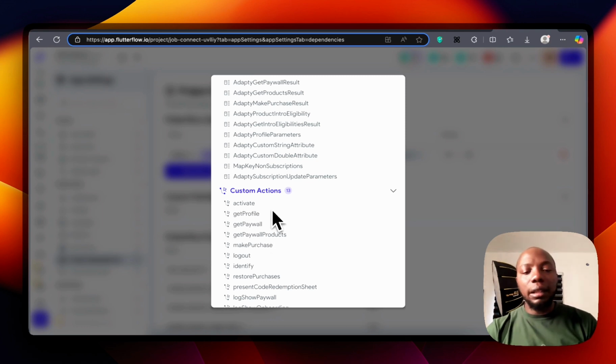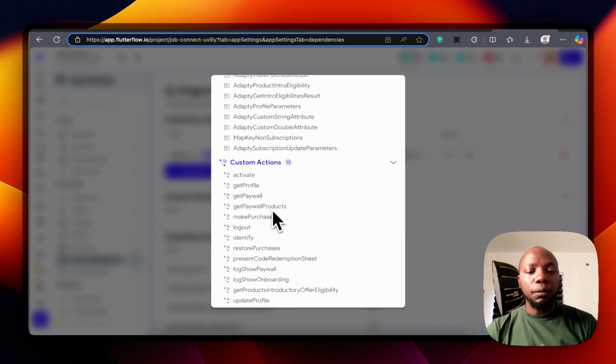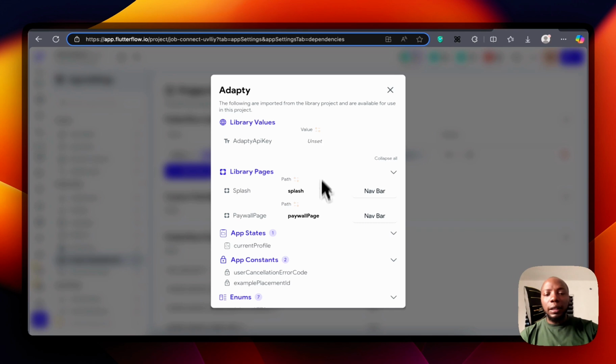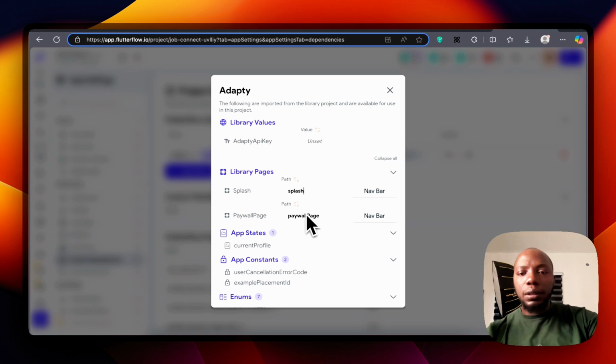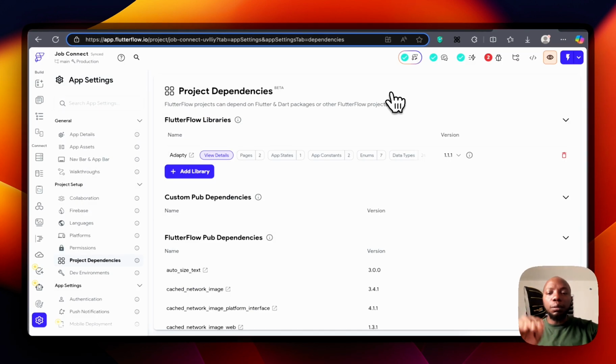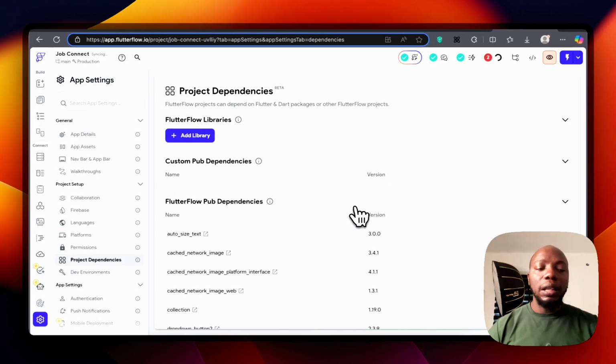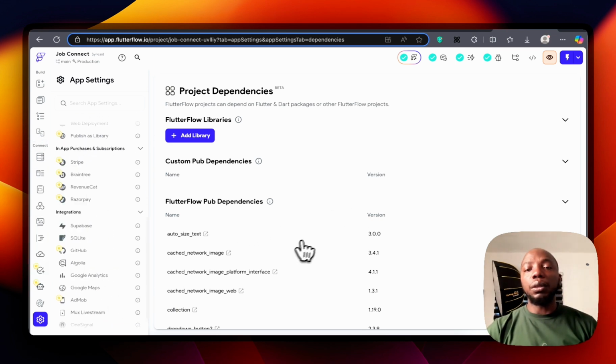So this is the activate here. If it's activated, then you show. If it's not activated, then you don't show anything. Adaptive comes with its own pages, so you see the splash page and then you see the paywall page. Those are things that come with Adaptive itself. So all you have to do is to put the library in here and your app would be pre-populated with everything that you need in order to power payment inside your project. You can see all the things you have to do with Adaptive, but for revenue card, all you have to do is to put your revenue card ID and your payment is set.